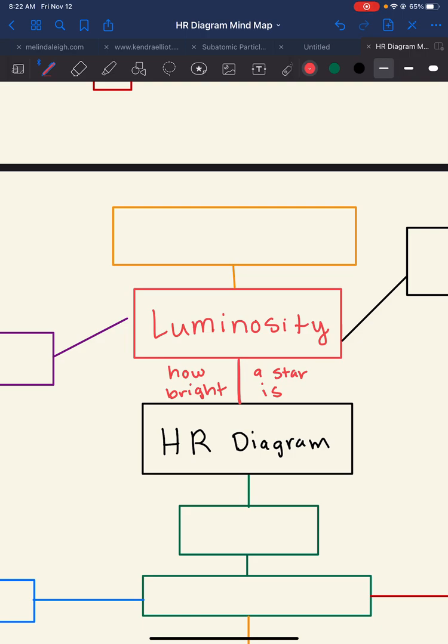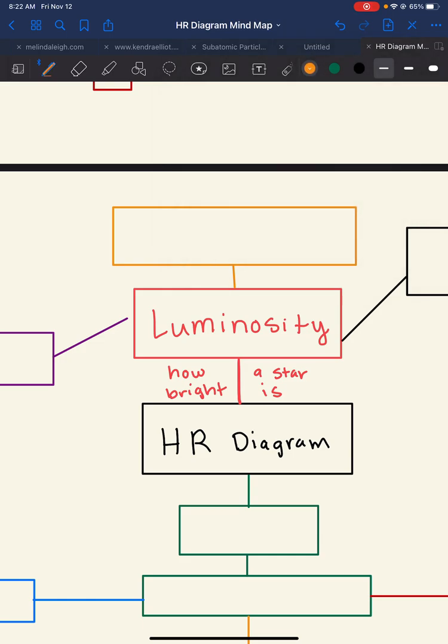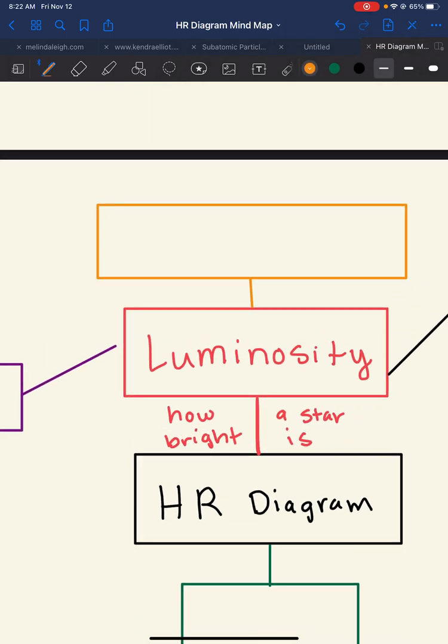So there are three kind of main areas of brightness. So the first one is the main sequence, which about 90% of the stars are in the main sequence. Let me make this a little bit separated because there are two words.